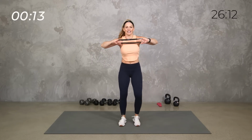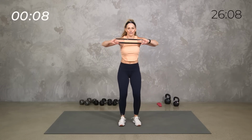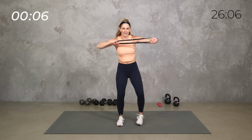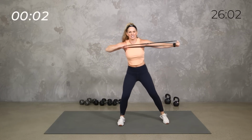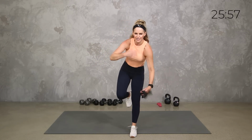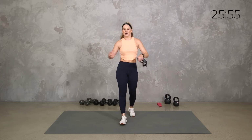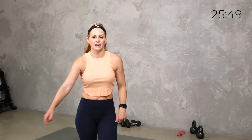We got 10 seconds. Can you make those triceps work? Pushing, extending through the elbow. 5, 4, 3, 2, 1. Whoo, I love the band for some good activation before we add those heavy weights, but also for what it does. We get that good burn. Quick sip of water if you need it.